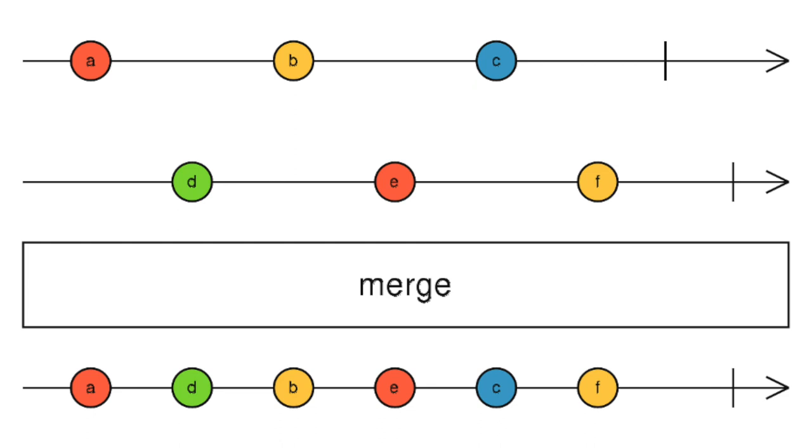Let's find out. For those cases, we need to consider that there are two observables in that marble diagram which never complete, and both are firing different data at different points of time. I think it will be easier to understand through marble diagrams. Let's take a look. As you can see, marbles or data sent in both observables are falling into the final observable at the time they were called. A, B and C are called from the first observable, whereas D, E and F are from the second one. Using merge, both are outputted through the merged observable.